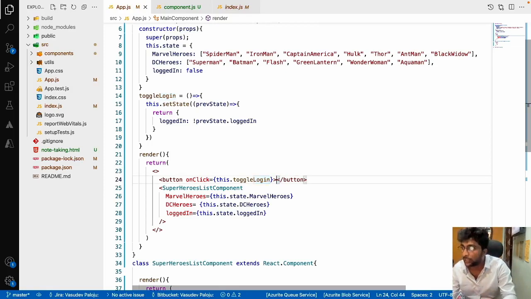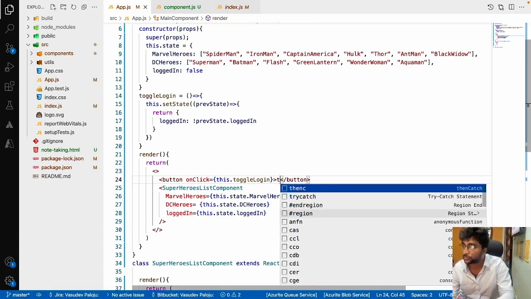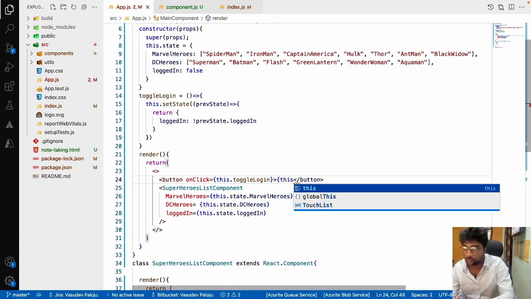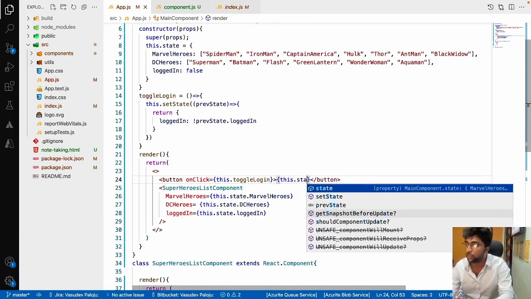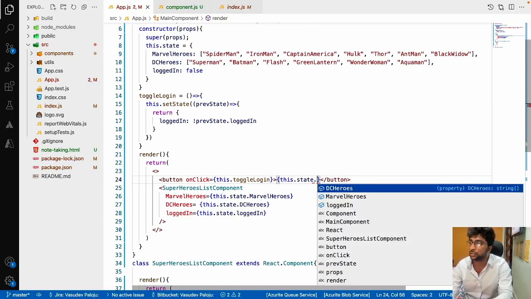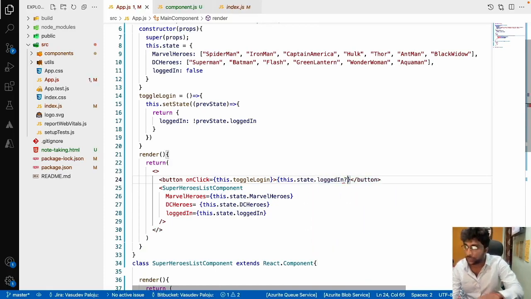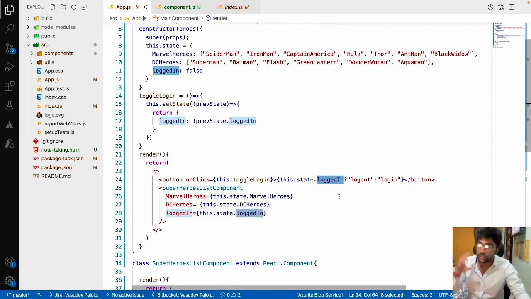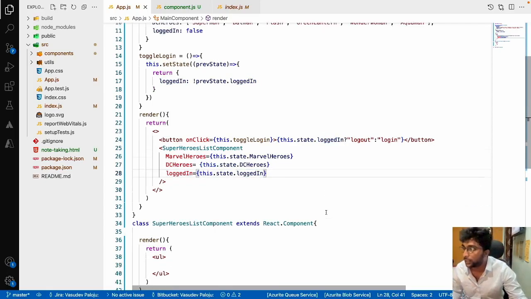So let me do that as well. If this.state.loggedIn is true, then you will display the logout button. If it is false, then you will display the login button, because if you are already logged in you see the logout button, and if you are already logged out you see the login button, right?